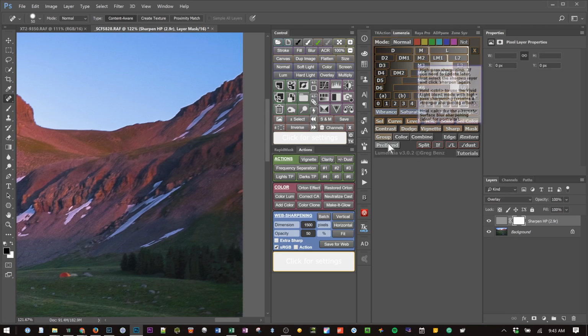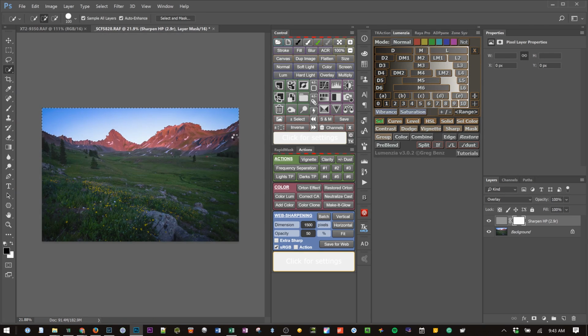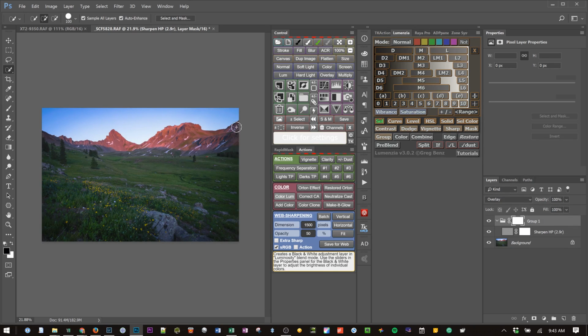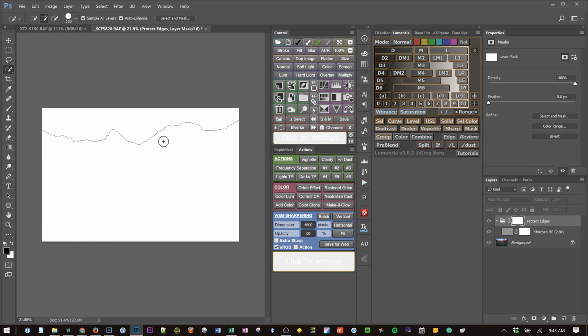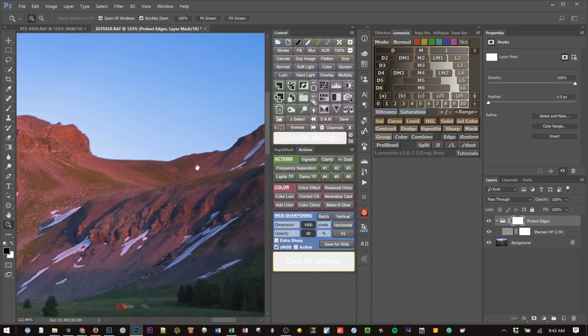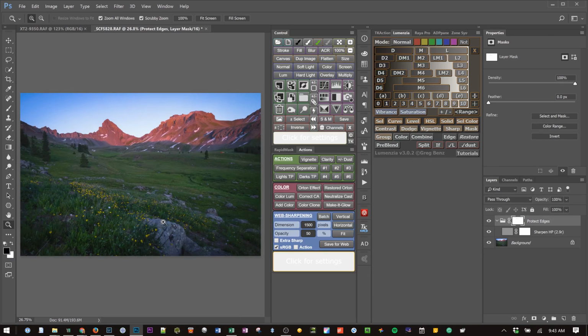So what he has in here, if you actually make a selection first, I'll just make it with the quick selection tool, just to select the sky. And then if you come back into sharp, then you can click on these protect edges via manual selection. And what that does is just look at this edge, and then it creates a mask. So if I alt click on this, you can see it created a mask along that edge so that those edges are not being sharpened with that tool. So it does a really good job of just getting rid of that halo. And that's really all there is to that one.